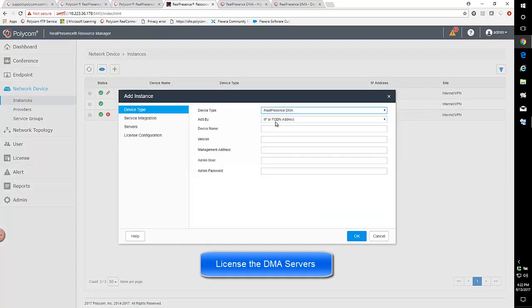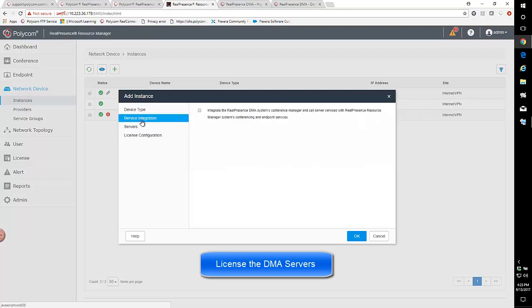And it's going to be the device name, 166 DMA, and this is the 10.223.36.166, admin, and telecom, 1, 2, shift 3, shift 4.